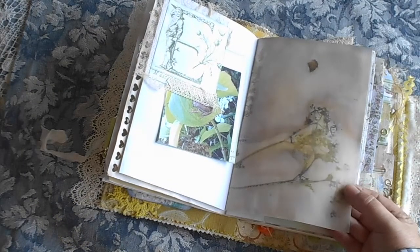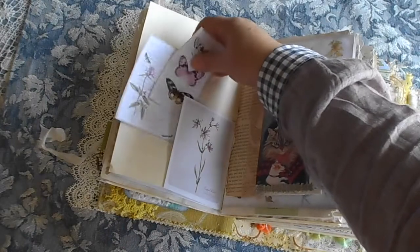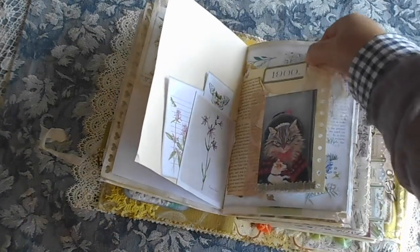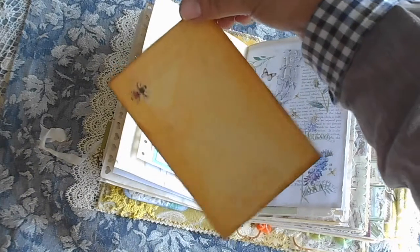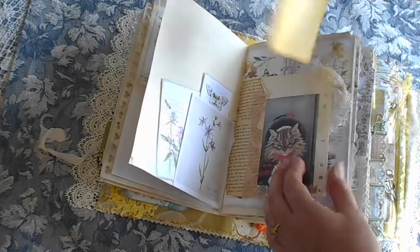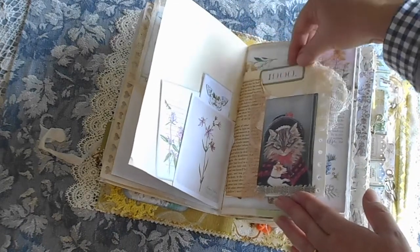Eco dyed page, and that one is one of Jibid's lovely pages. A little tuck spot here with some butterflies and plants there. I've got another cat here with a cute little puppy, and that says 1900 on the top there. On the other side of that we have bees, and that's another one of Jibid's lovely bee cards from her collection. So we pop that back in there if I can reach. So that can go either way in there. It's just a little flip folder there.